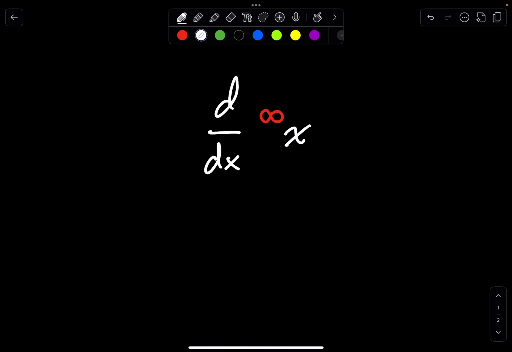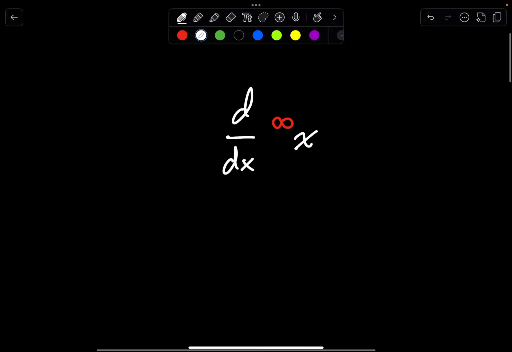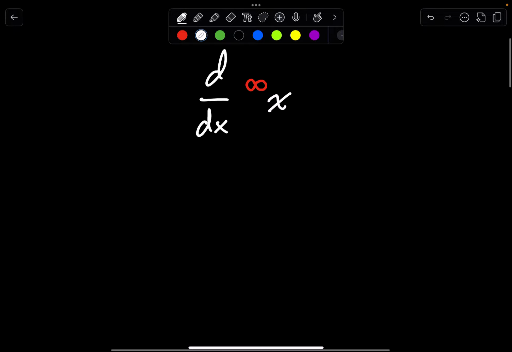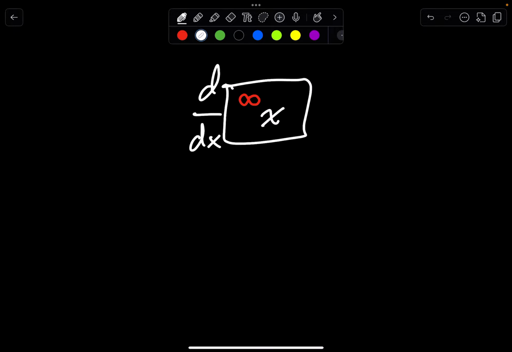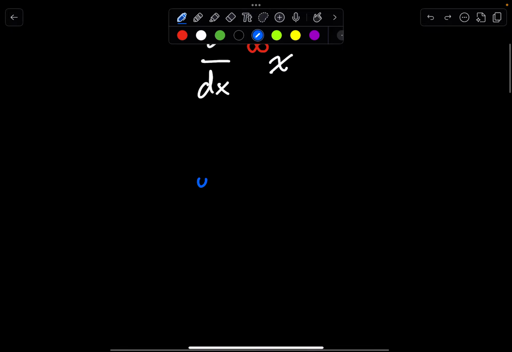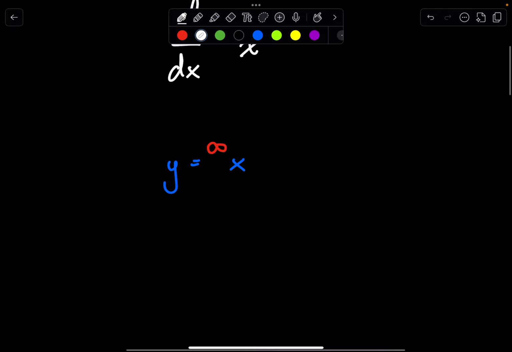That's all you need. So for the sake of this video, I'm going to be setting y equal to this inner function, x tetration infinity. So let's say that y is equal to x tetration infinity. I'll actually do the infinity in red because it looks cooler. And if you want to represent this conceptually, you can think of it like this, x to the x to the x to the x infinitely. And we're going to be starting there and working the way down. But that's how the order of operations works.